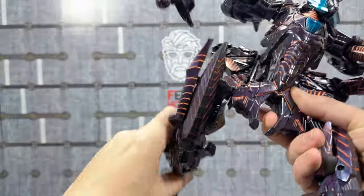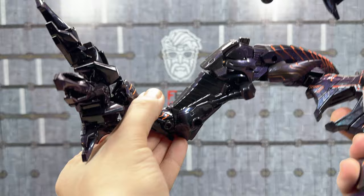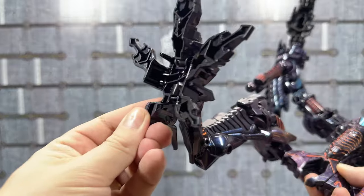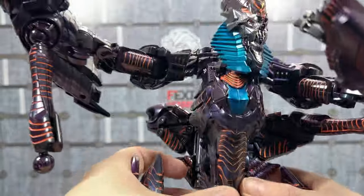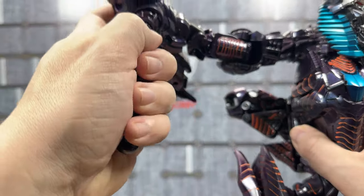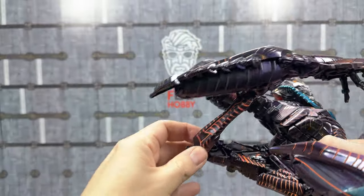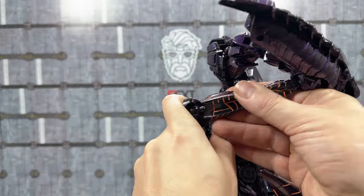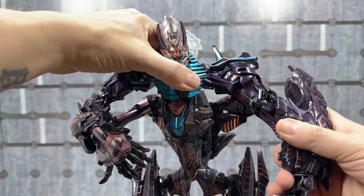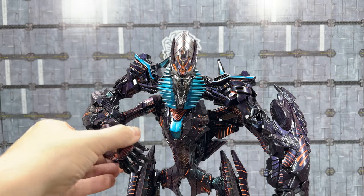We've got double bends on the elbows, rotation on the wrist, bend on the wrist, and articulated fingers - something we didn't have on the original. Still nothing on the waist. Legs can come all the way forwards, all the way back, out to the side, upper thigh rotation, bend on the knee, and that chicken leg joint. Die cast all down in amongst these legs with really big spread feet as well. The arms, as amazing as they look, are just not very practical. You can pop it in, it locks, comes around with a little bend and twist you can kind of make it work, but it doesn't really want to work as well as it should.